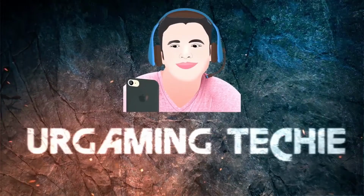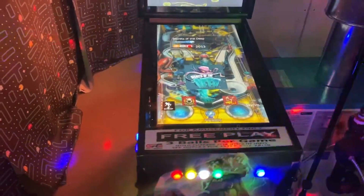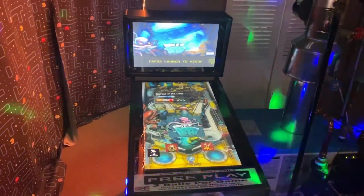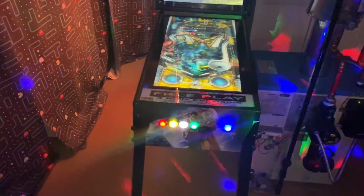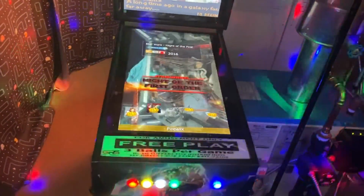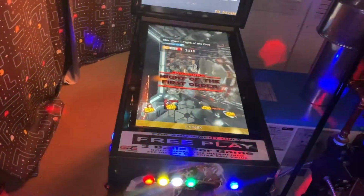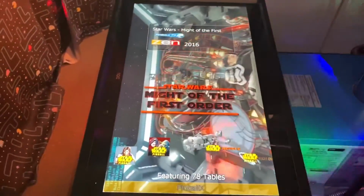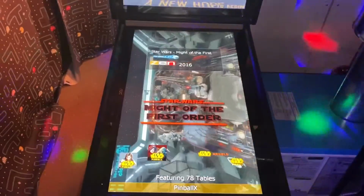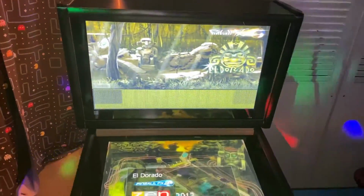Alright guys, so here we are with the pinball machine that I made. We're going to show it off first here in the dark, so you guys can get a good feel of what it's like. It is on legs. This was all custom made, it was a kit that came from Game Room Solutions. I put the whole thing together. It came with all the wood pieces, and basically I built the computer. I added the two TVs. The bottom, the playfield, is a 27-inch screen, and then the top is an 18.5-inch screen.